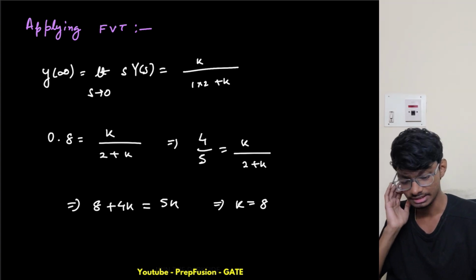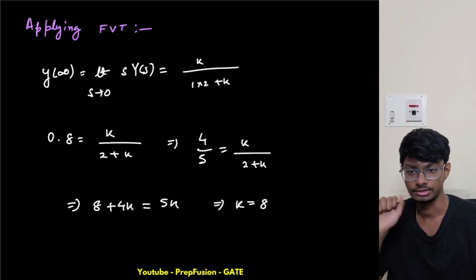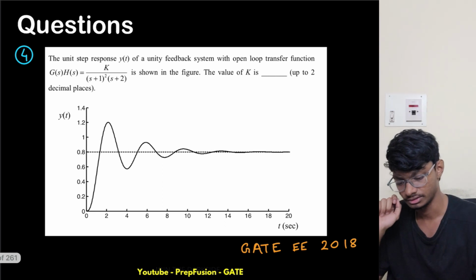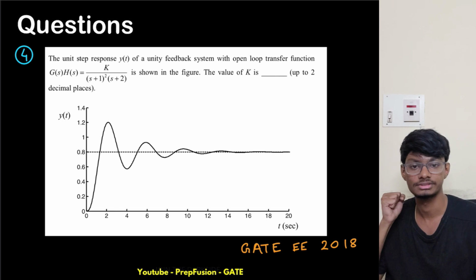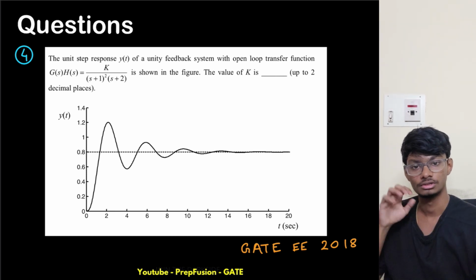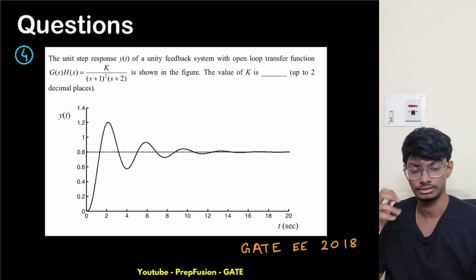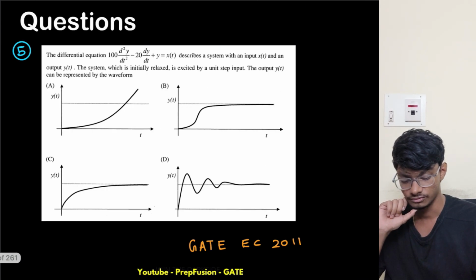Nothing else. I hope you understood how to apply this. Only one hint is given here, and we use the data. So you see the question and see what data has been given to you, and according to that you use it. So yeah, this was the solution for this question.